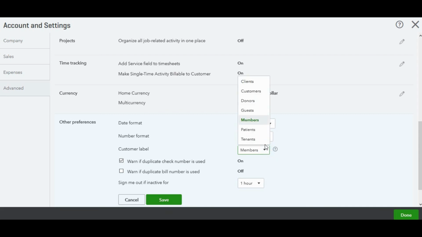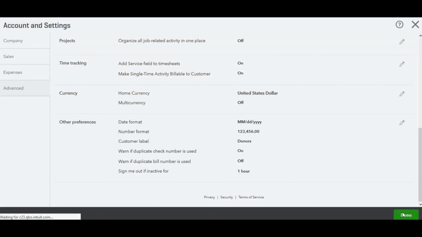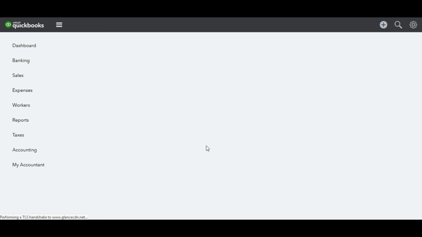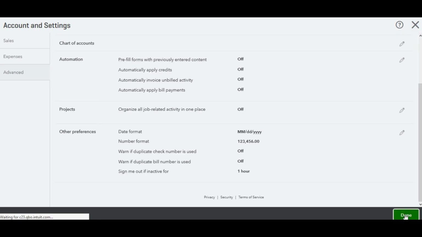So you can see if we do have a nonprofit, there's our donors. Go ahead and save that. Click on Done. And remember, we just chose donors. Let's go ahead and click on Done one more time. There we go.